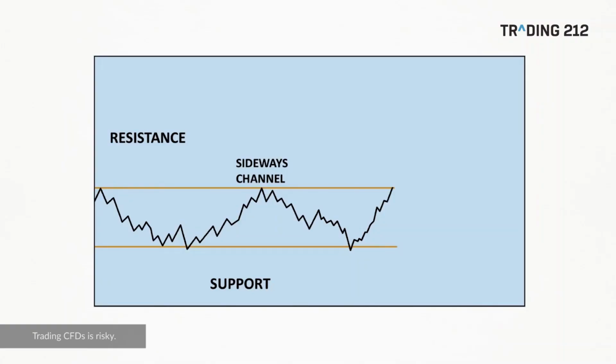Well, let's jump straight in and look at, first of all, these 2 basic approaches to trading with support and resistance. Here is a diagram representing a price chart showing a market that is, or rather has been, in a sideways channel thus far. And we can see that over the period of time shown, the resistance and support levels have held. When the price has risen up to resistance, it has tended to move back down. And when it's dropped to the support level, it has tended to bounce.